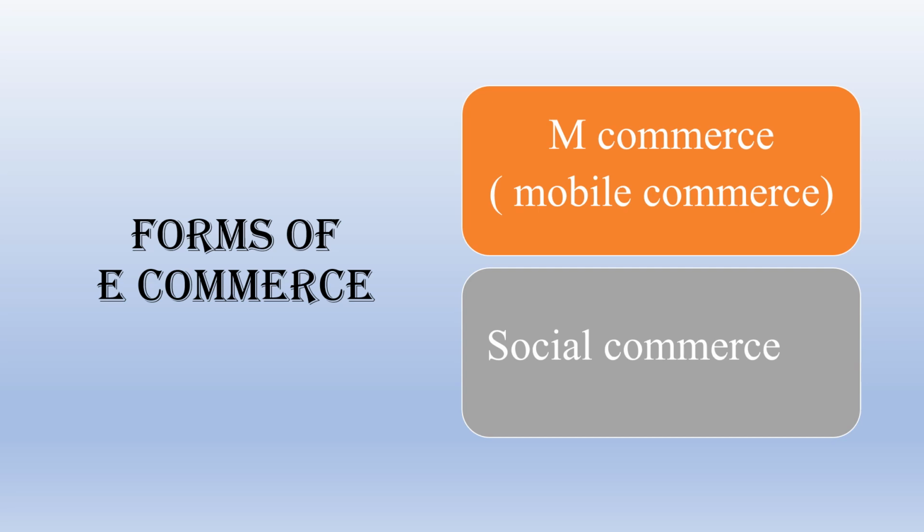Some of the applications of m-commerce are mobile banking, ticket booking, e-bill payment, online auctions, stock marketing and trading. So these are the examples of m-commerce or mobile commerce. In mobile commerce, we can buy some products or book some tickets or do some payments using our mobile without using a laptop or desktop.